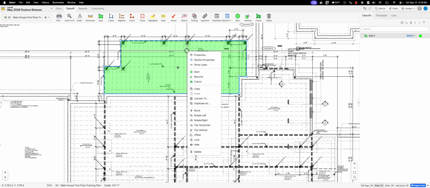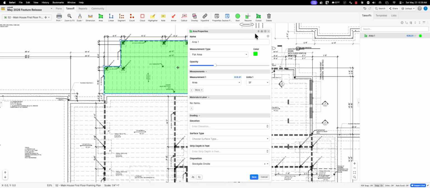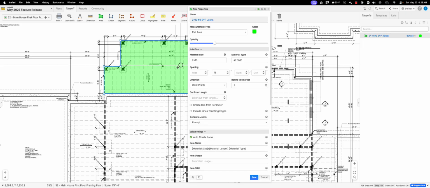Let's right click on this puppy and go to properties, and up here in the gears we have a joist tool. I've got some presets. We'll get into that later. Okay, joist tool. So these are 2x12s, and I don't know what kind, whatever kind you use, if it's pressure treated or not. And the spacing is going to be 16 inches.